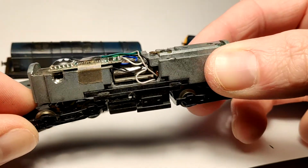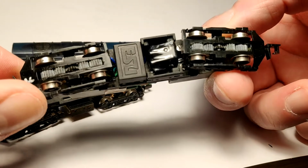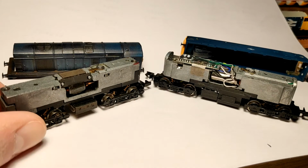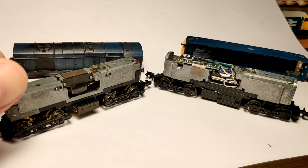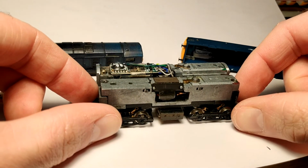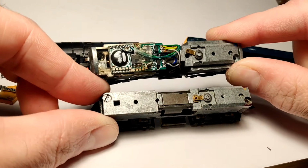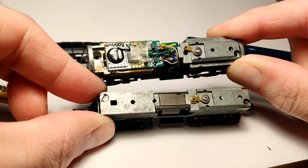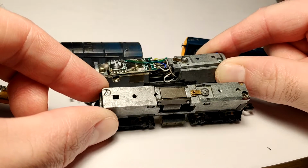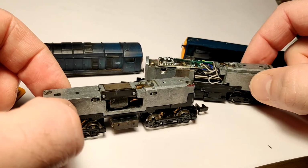As you can see, it's just hiding in there. And this has also got my gears on it as well, so I thought it was a good comparison to show you the difference. I'm only taking the shells off just so you can see how different they really are, which the chassis, the inner part especially, if we just hold that up, it's the same thing. It's just these end caps that are on the 25 that make it fit the shell, I guess. They're just wider, chunkier ends.